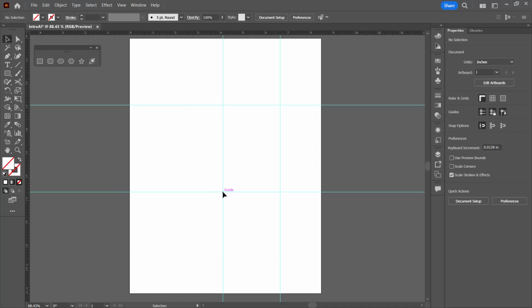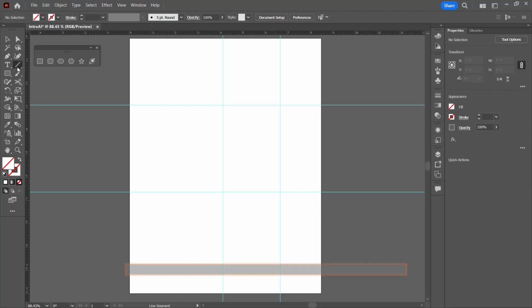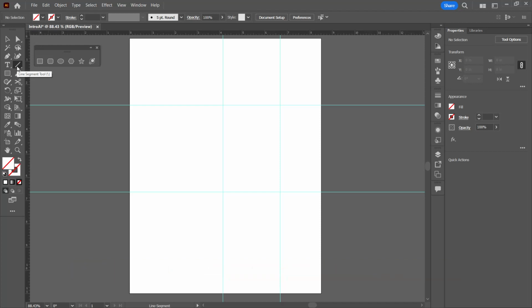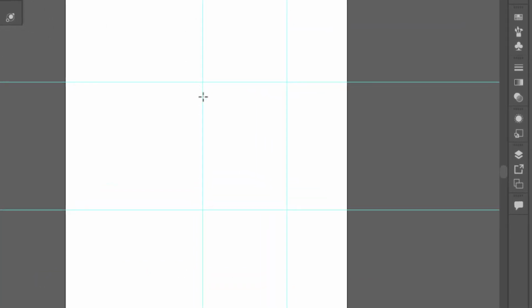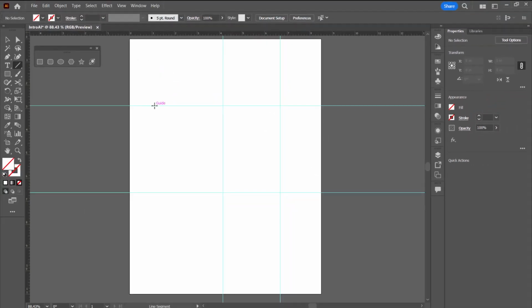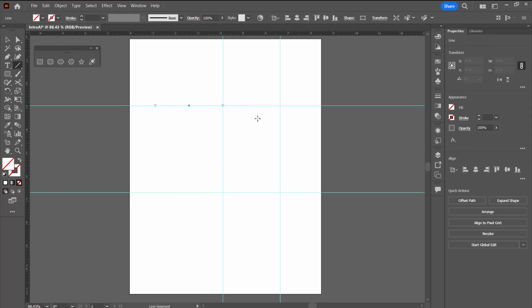So now what Smart Guides give me, if I roll over certain areas, it says it's a guide, right? And let's go to my line segment tool, which shortcut is slash. So if I roll over here, we can see the shortcut. And so if I do that slash, that'll help me select that as well. Now you can see as I roll over things, it says intersect, it says guide. So when two guides are crossing, we get intersect. So if I wanted to create a line, I could kind of hover over here. So I'm right on a guide, click and drag. And then if I go to just that intersect and let go, I've created a line.